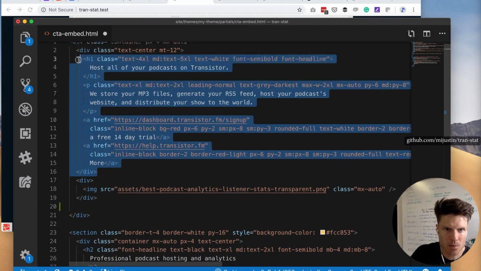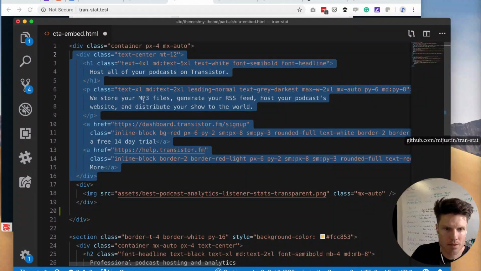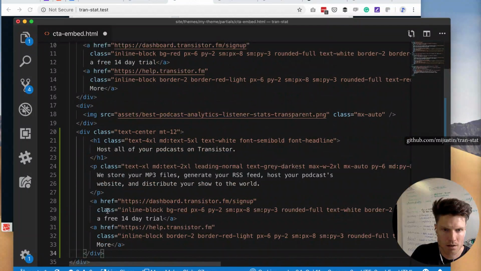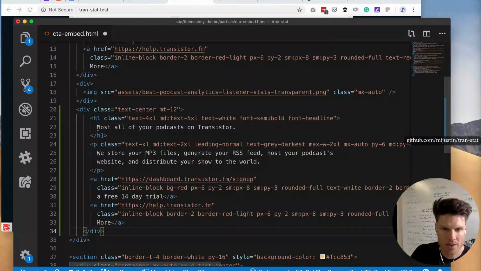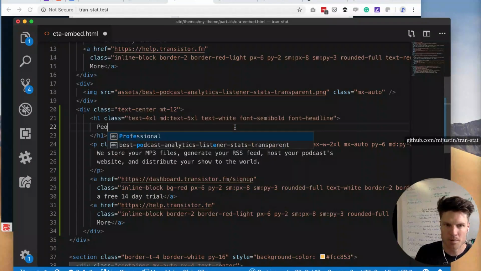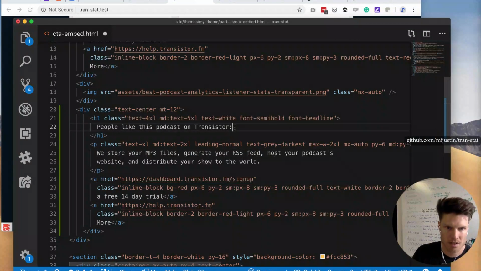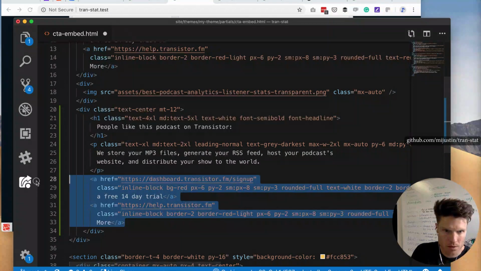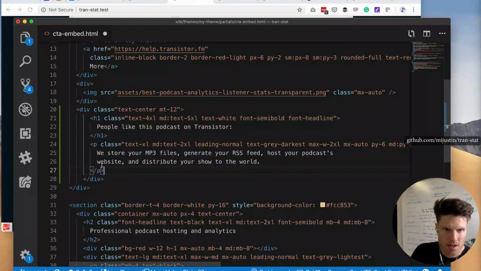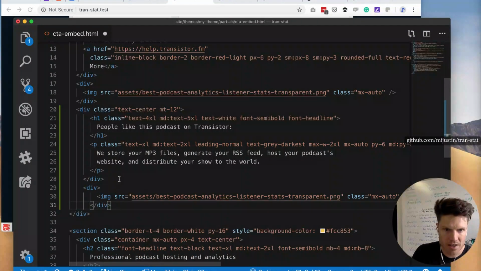I think basically I want this here, and then people like this podcast on Transistor. I'm going to have this, and then have a gallery right underneath here.